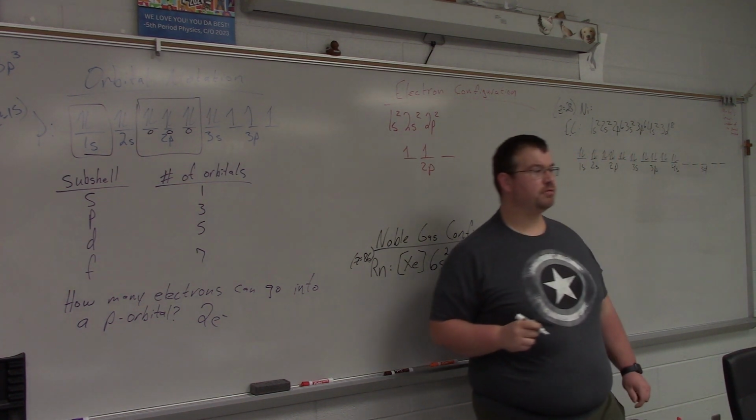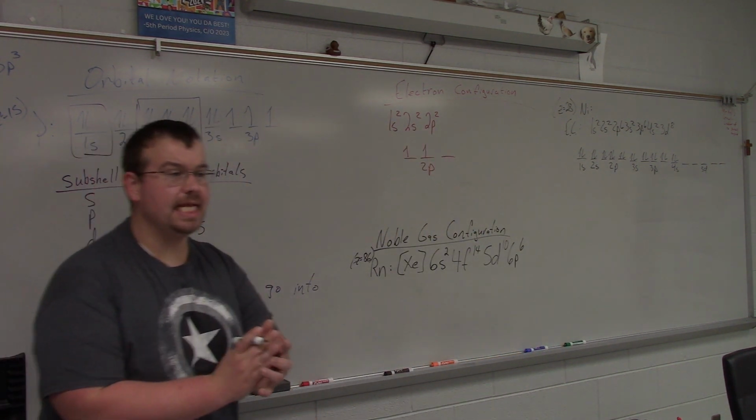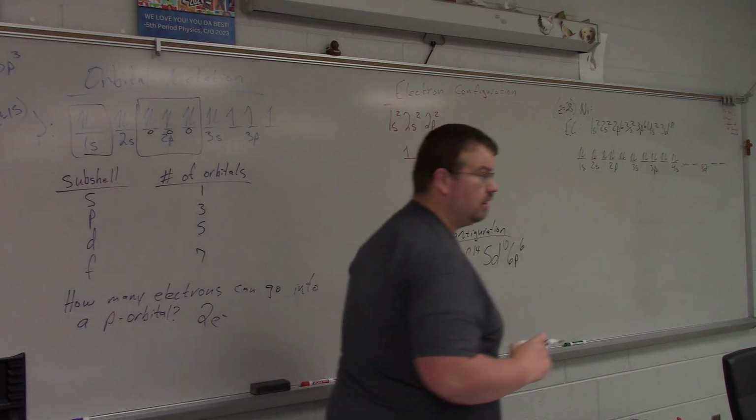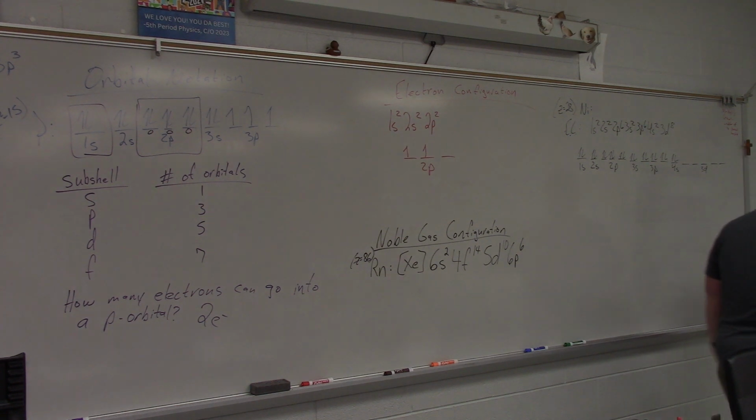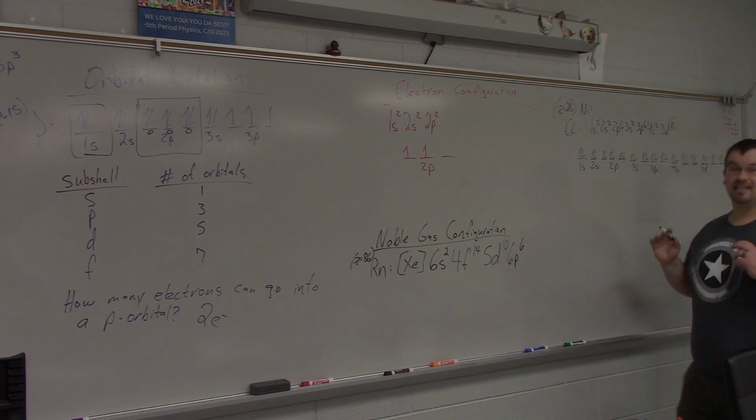Here's the key, orbital notation on this: we get to 3D, and all of them are full until the 3D. Zoe asked a really good question: N equals row minus 1 for D, N equals row minus 2 for F. All of those still exist no matter what you're doing. That's for orbital notation, electron configuration, and noble gas configuration. Those rules are still to be followed. Now, how far in did we go? I got the number right there, 8: 1, 2, 3, 4, 5, 6, 7, 8. That's the orbital notation.